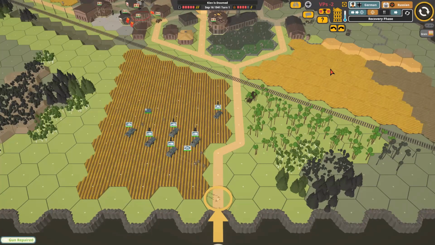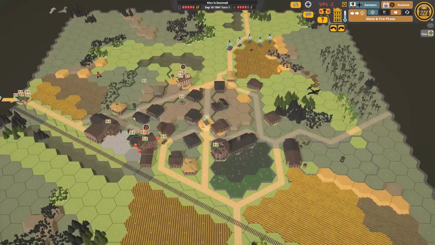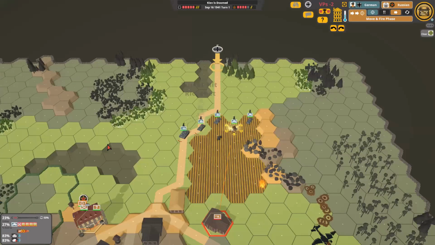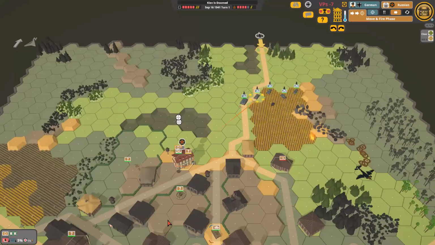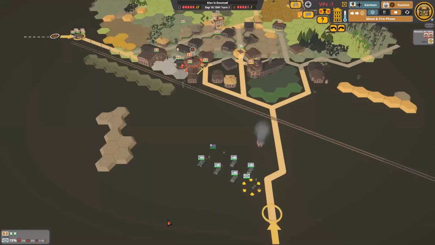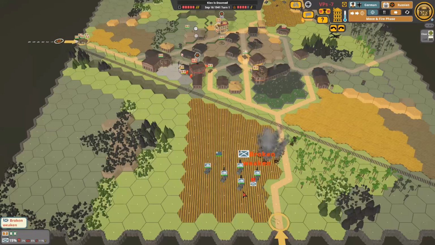It's now having a little ponder what it's going to do, and it's moving fire. So let's just zoom out. All right, so we've got some reinforcements coming in. Shooting at me. Something else has been knocked out. And one of my squads has been broken.